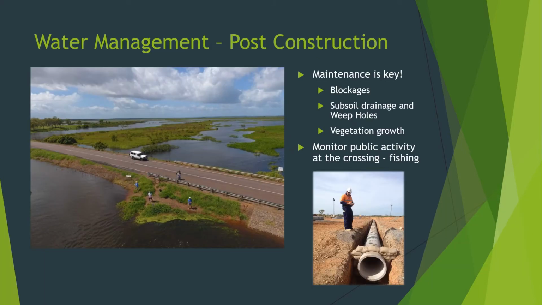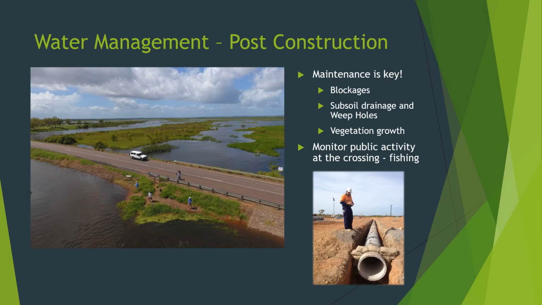So moving on to water management in the post-construction phase, the key thing here would be maintenance and making sure the road authority ensures that they monitor for blockages through the culverts and keep these clean and clear. Otherwise, we may get flood waters building up behind the formation of the road and possibly eroding the embankment or overtopping and creating issues in terms of accessibility.